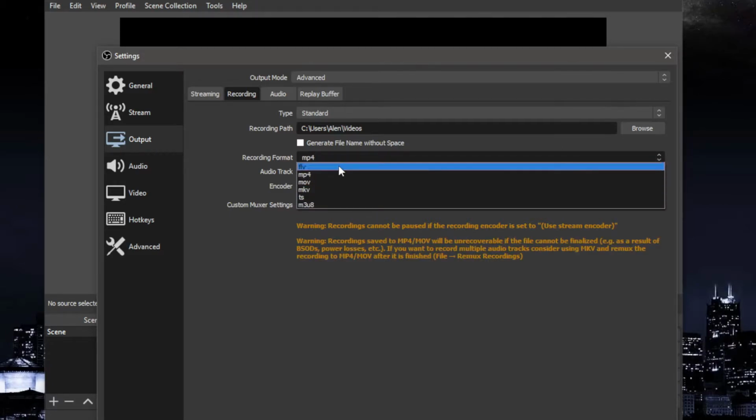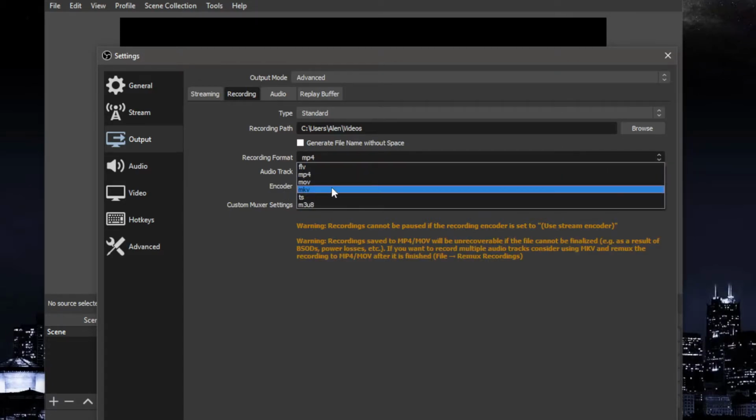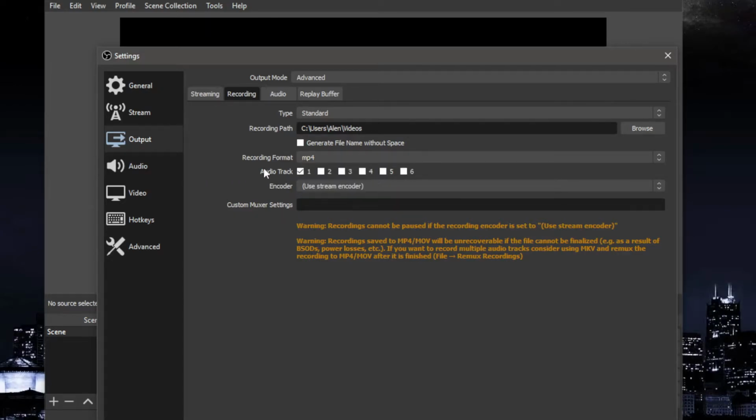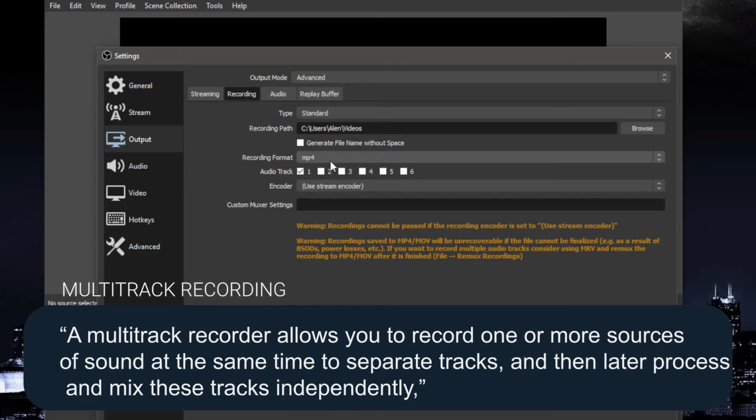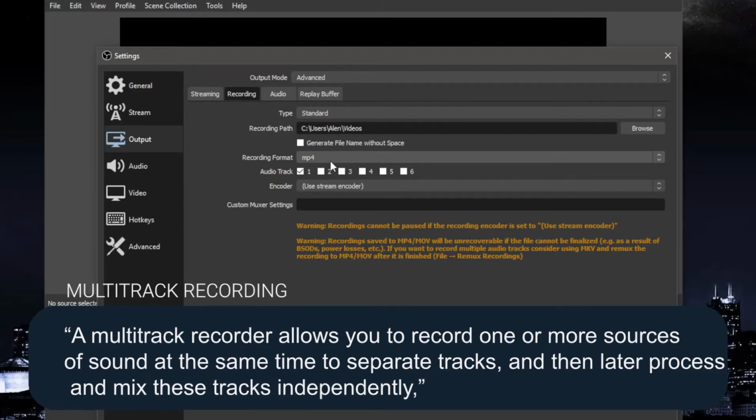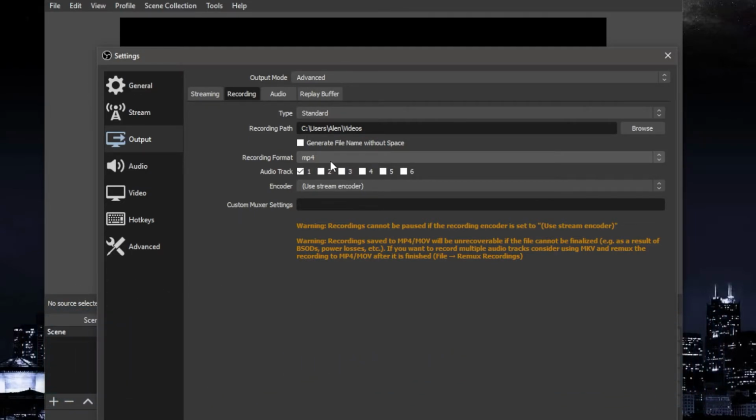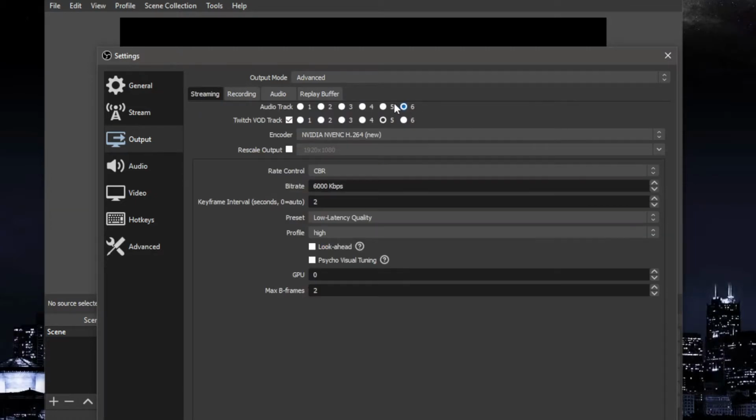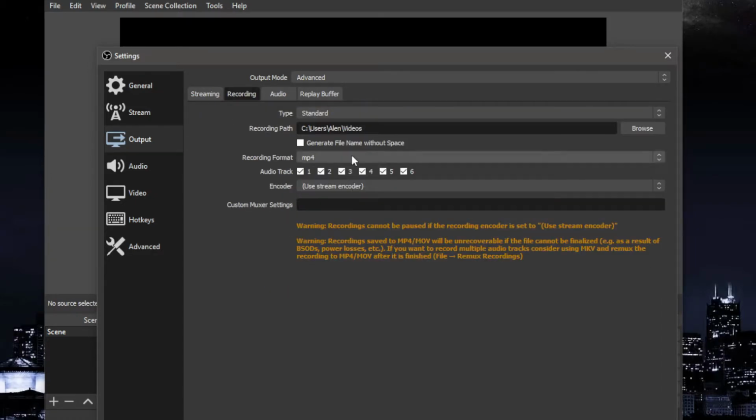Now, some of the recording formats here, you probably don't even know, and some of them don't allow for multi-track recording. Now, I myself love to fiddle around with multi-track recording because I can have multiple audio sources. Let's just say my desktop audio, my microphone audio, and then music audio, and then another source audio. Anyway, for my recording, I usually like to set it to all of it. Again, the 5 and 6 tracks that we have here on the streaming tab are also going to be on the recordings, and that's just it. Now for the 1, 2, 3, 4, you're going to see how I set those up in a bit, but yeah, we're going to move on to the encoder.